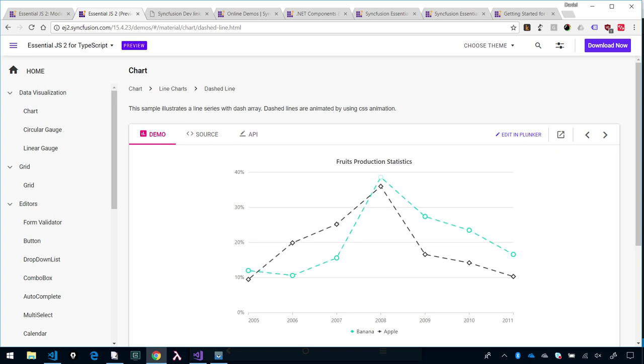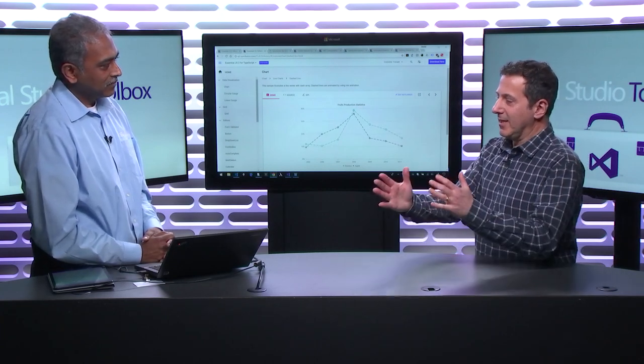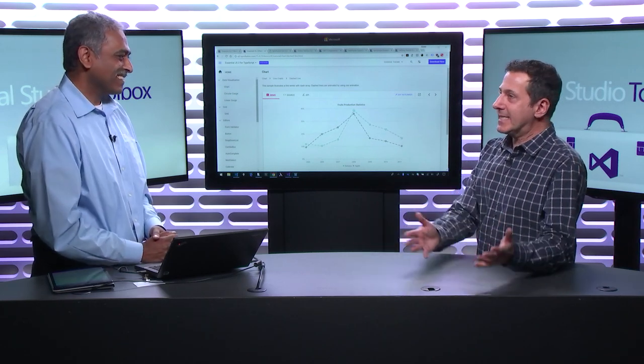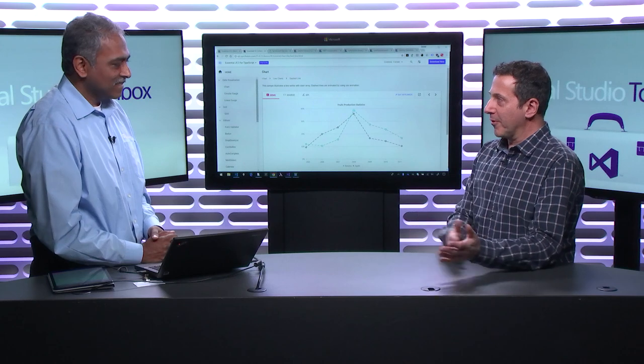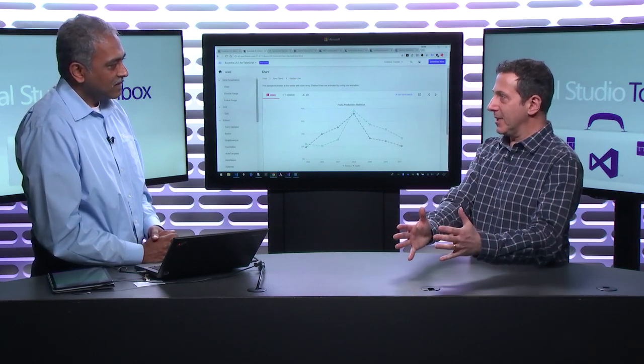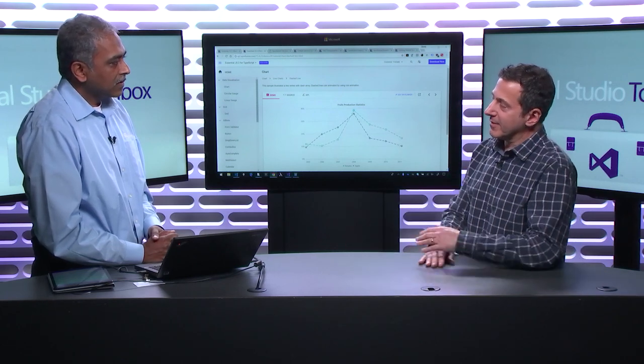Well, it's kind of the cool thing about you guys as control vendors. You build controls for one platform. And then your spec for the next one is basically, okay, it should do this, right? Minus the things that don't work on that platform, maybe add a couple things that do, but the bulk of your script is, it should do this. We already know what a grid does, we already know what a chart does. Just make it work on the next platform.